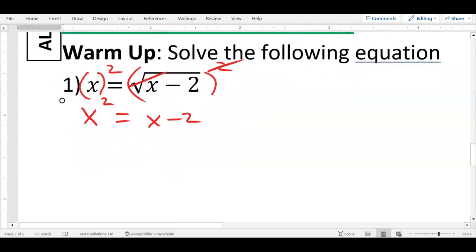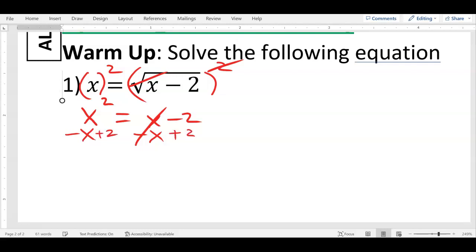So we're going to do 2 opposites in one step, okay? So here we go. I want it to equal 0. How do I get rid of a positive x? The opposite is minus x. So minus x here, and it cancels on this side. And what's the opposite of minus 2? Plus 2. So plus 2 here, plus 2 here.